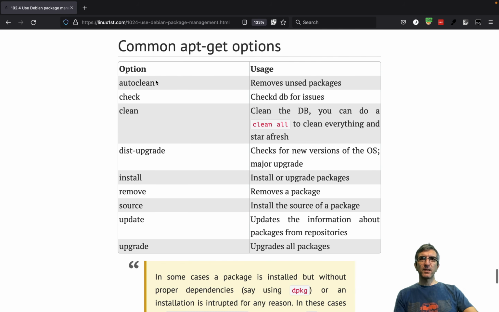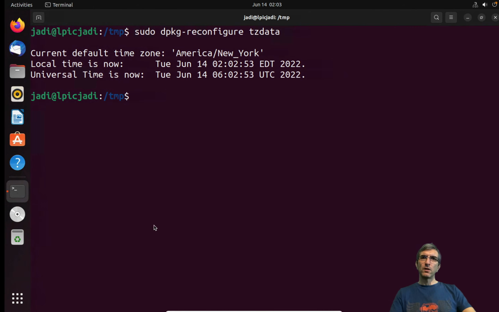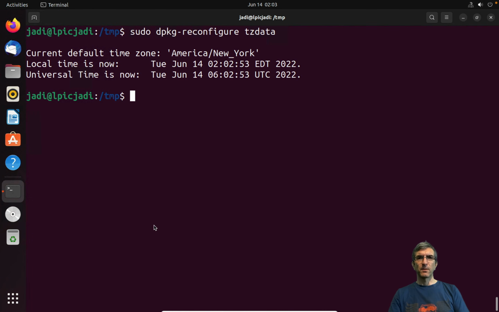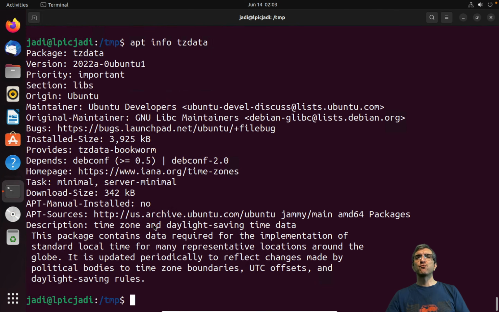For example, on apt-get, you have autoclean, check, clean, dist-upgrade, install, remove, source, update, and upgrade. There is also one, I believe, show or info. For example, I can say apt info tzdata. It will show me the information of tzdata.